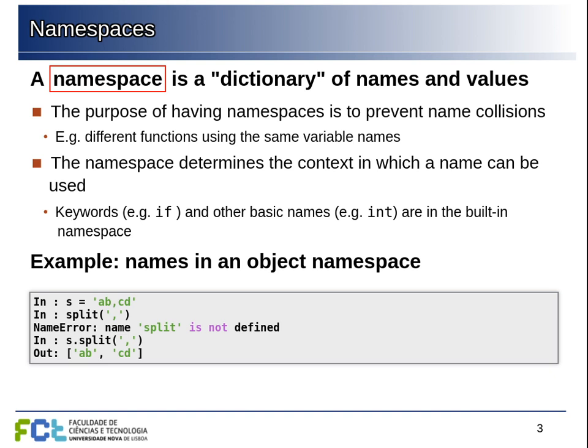There are some basic keywords that Python has, such as for, def, if, and so on, that are always valid and always mean the same in all namespaces. But then we already saw some names of objects that only exist in specific namespaces. For example, imagine that we have this string, AB, CD, and we call the split function to split by the comma. If we just write a split function like this, we get an error because this does not exist. Python does not know what this name split refers to. But if we say s.split, that is the method split belonging inside the namespace of a string object, then we can use it to split the string stored in s. So this split inside the string namespace exists, but the split outside does not exist. This is one example we already saw before of different namespaces and the object existing in only one of these namespaces.